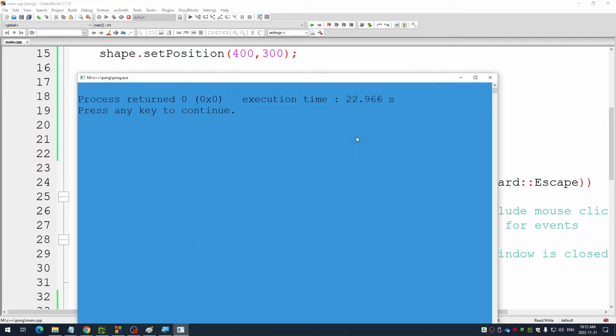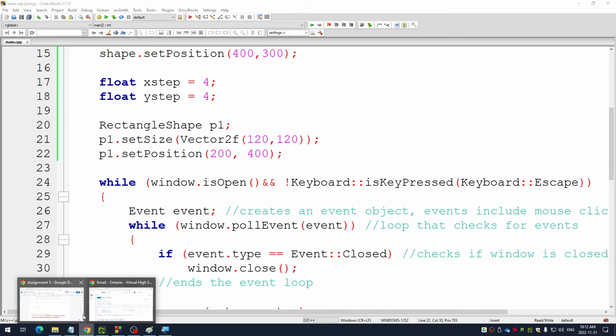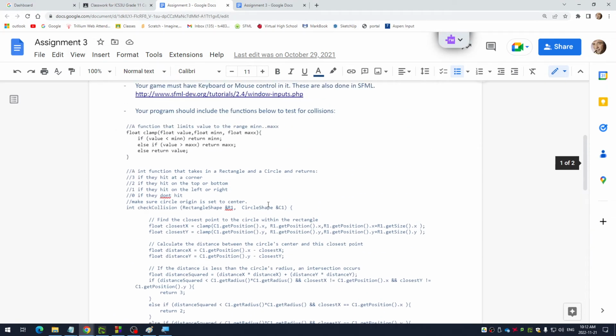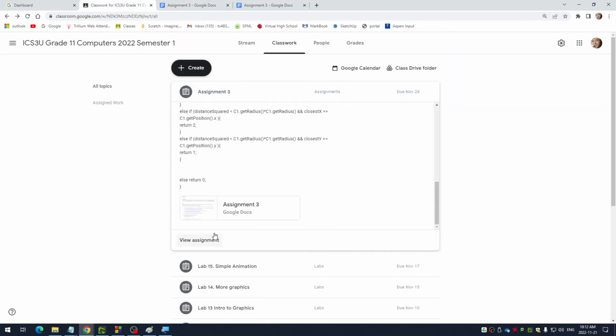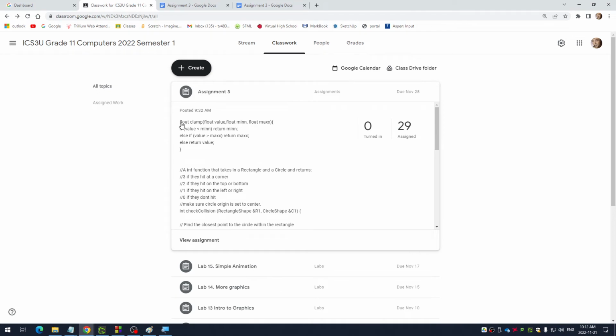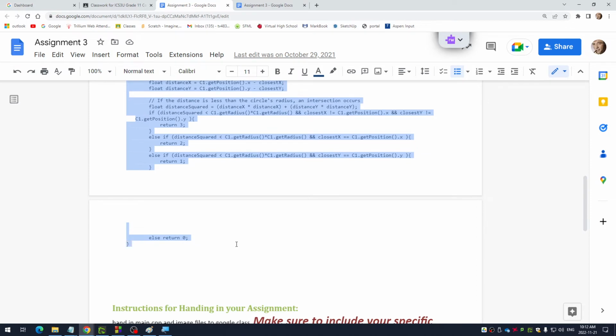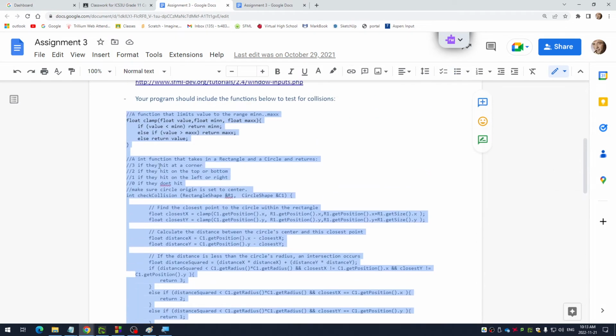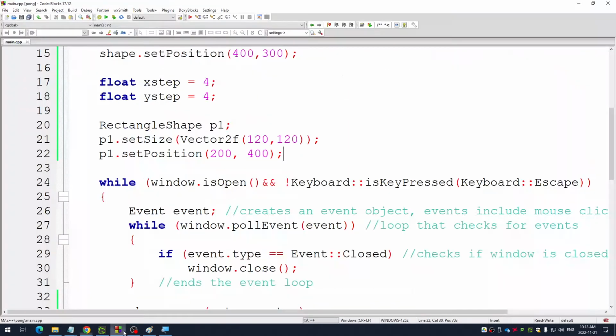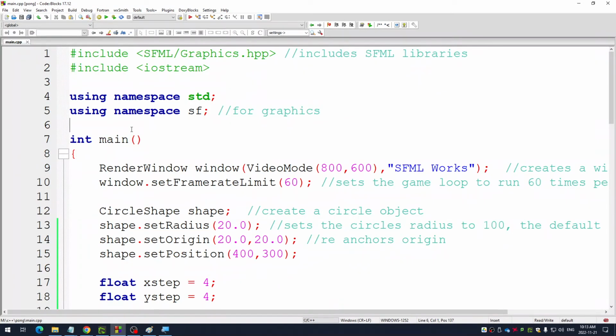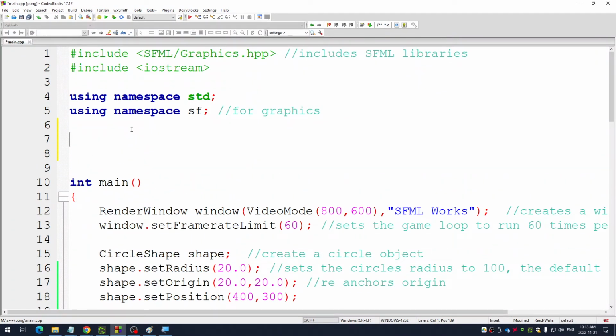So what I'll do is, if you look on the assignment website, there are two functions here. Or it's also in the Google Classroom, I think I posted them too. So we're going to make our own functions, but somebody already wrote them for you. That person was me. I'm going to copy these two functions. One's called clamp, and the other's called check collision. If we ever want to add a function to our program, we do it outside of the main. You could actually put them in a separate file to clean your code up, but I'm just going to put them outside of my main here.